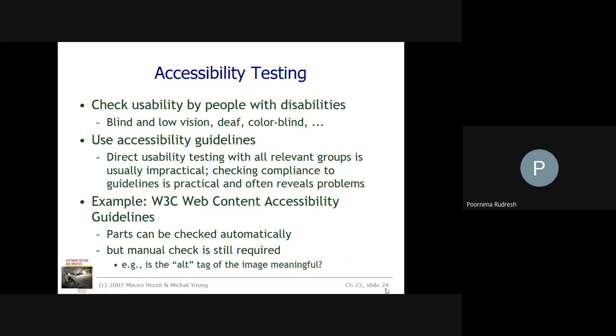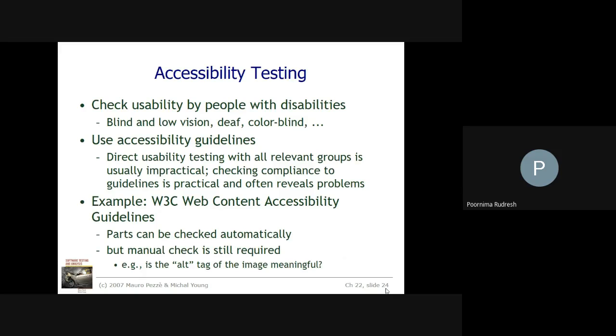Accessibility is also important, because not only normal users are using the systems; other persons, such as persons who have disabilities, are also using the system. We need to test the accessibility with such types of persons. To do that, we are giving the systems to blind, low vision, deaf or color blind persons.